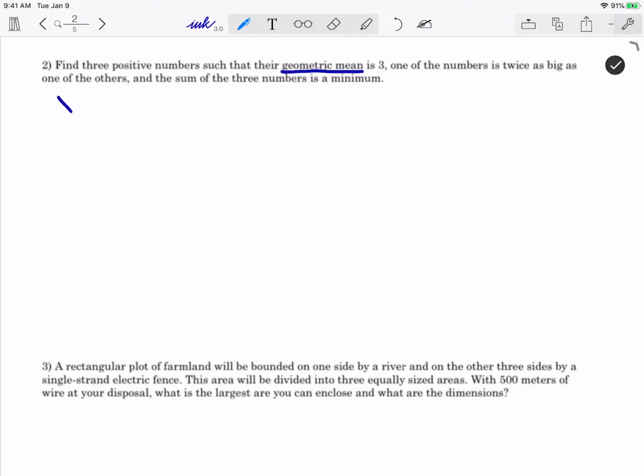I'll go ahead and write x, y, z for you. So those are the 3 numbers we're going to use. I'm actually going to change one of them after we read the second part of this sentence. So if we multiply those 3 numbers together and then take the cubed root, since there's 3 numbers, that would be the geometric mean. So this has to be equal to 3. So a lot of 3's. This 3 is purely coincidental, but it's going there. The 3 right here is because we're doing the geometric mean of 3 numbers.